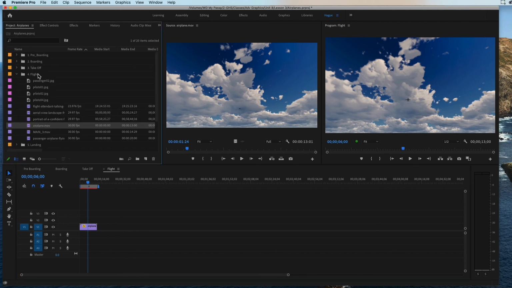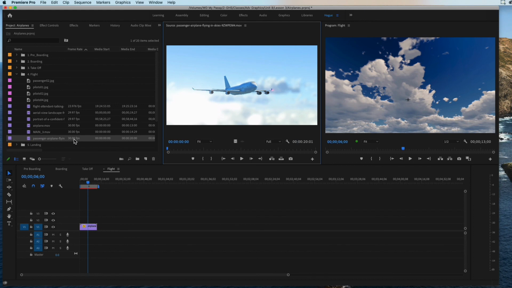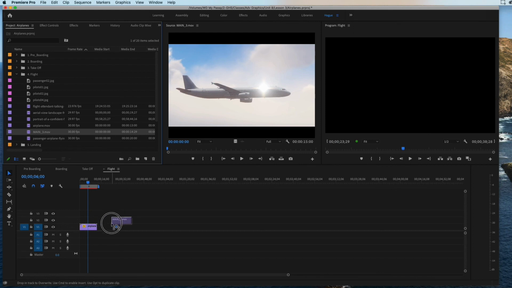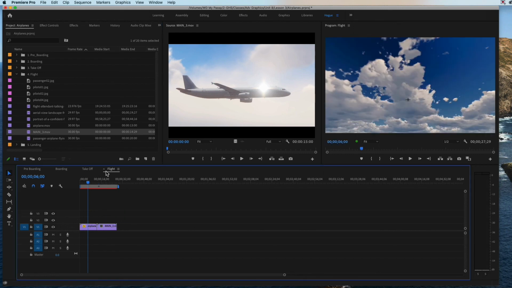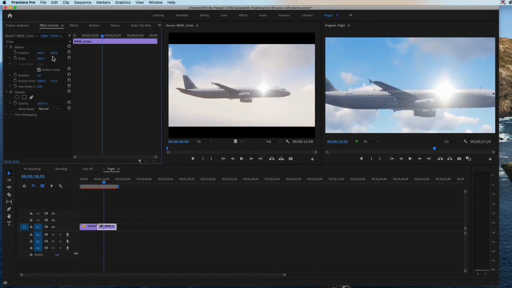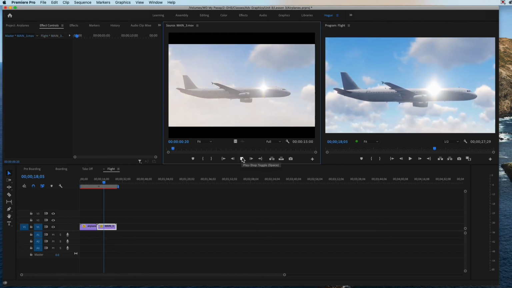Let's go back here and see which one makes sense. So I would say get this one in. Okay, and then there we go. And this, I believe, is also the whole thing. See, again, this is kind of bigger, so we want to make this smaller. Okay, there we go. And I kind of like that. That's a nice little animation with the clouds moving ahead.